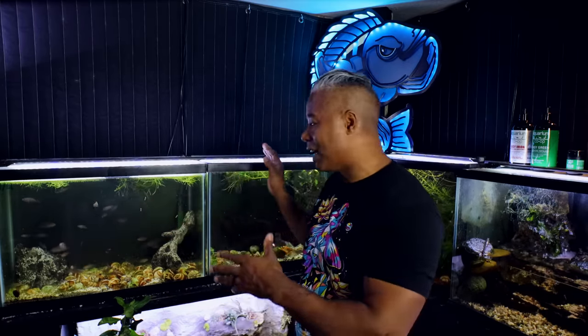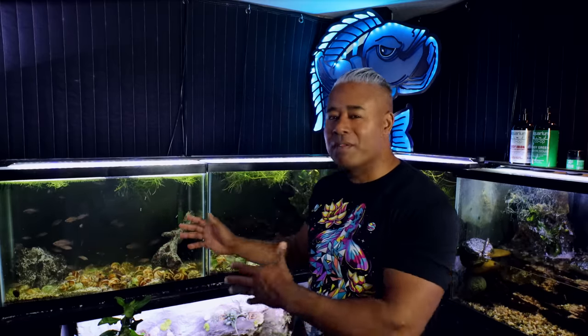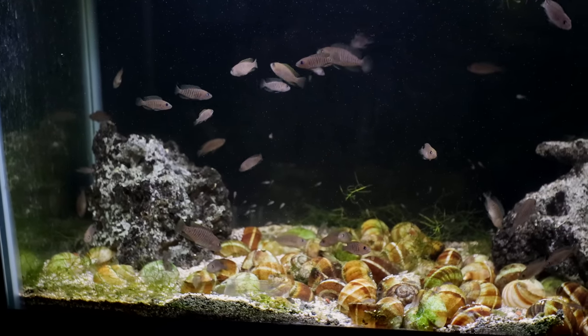So yes, there are some amazing smaller African cichlids that are perfect for smaller aquariums, and they're called shell dwellers. The reason I'm standing here is we have a couple of shell dweller tanks right here — my multifasciatus tank and my gold ocelotus tank. Shell dwellers are amazing fish.